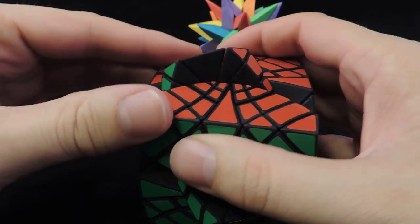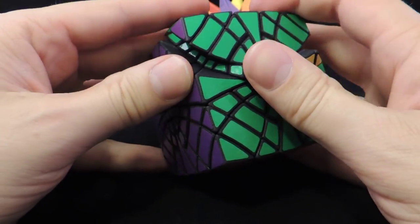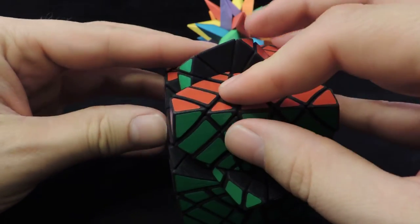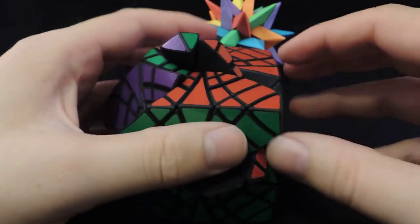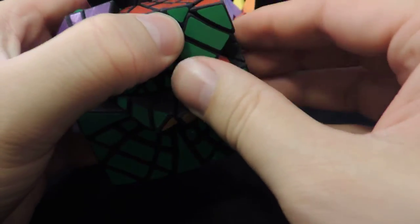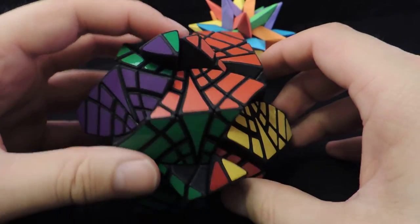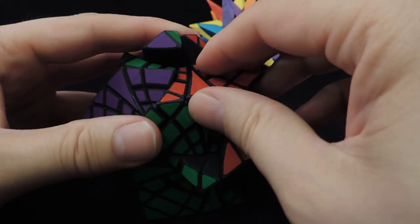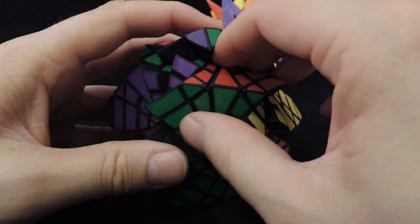Okay. And then turn... Okay, now turn shallow up until it's aligned. Turn shallow down until it's aligned. Alrighty. Now before, when I got it all aligned, I turned the shallow middle.